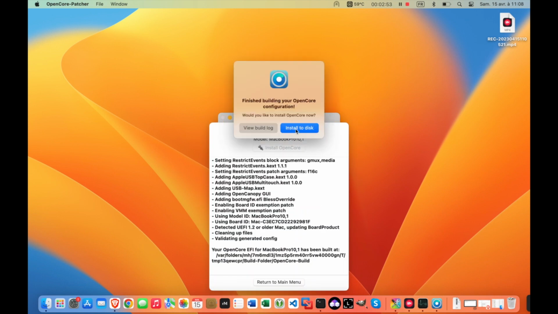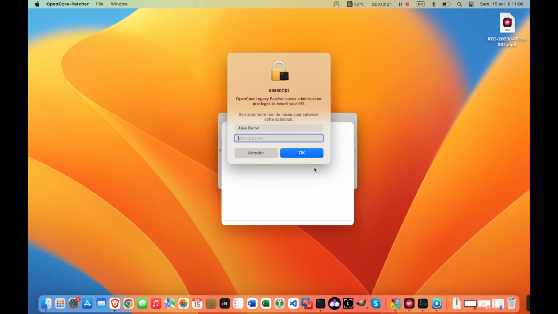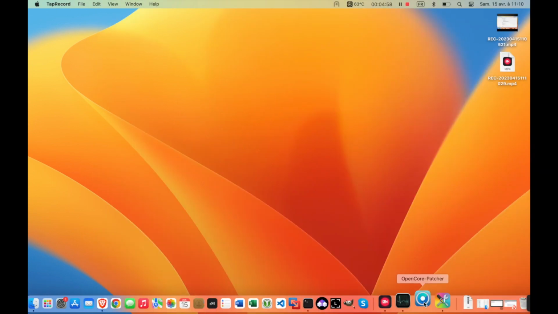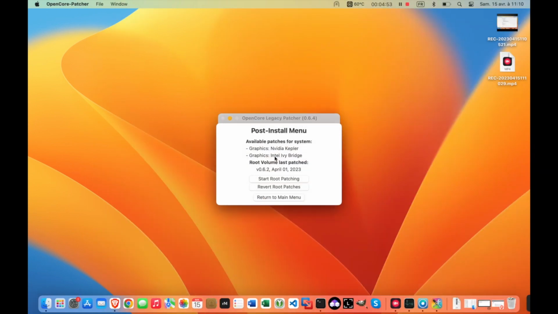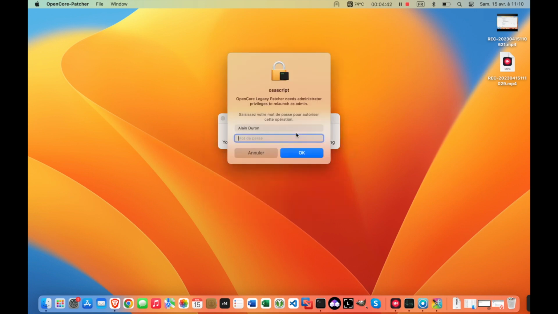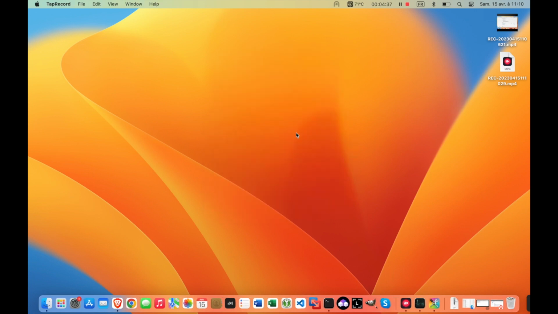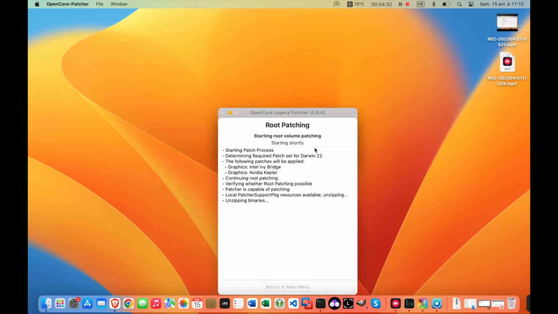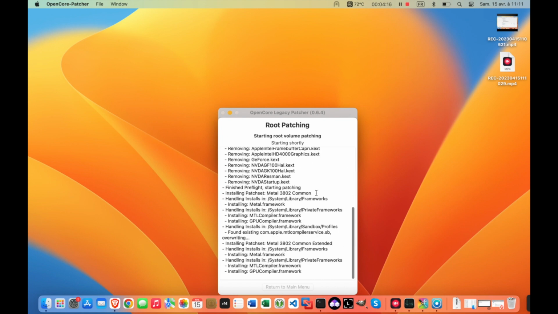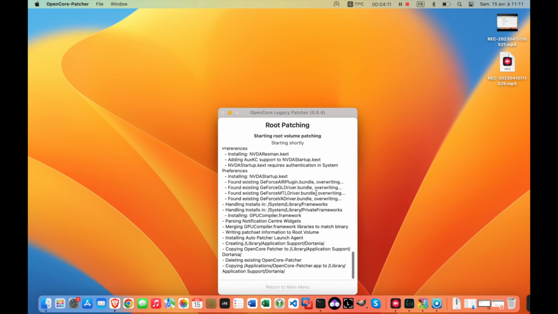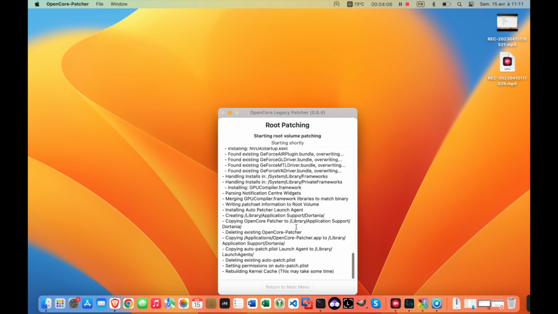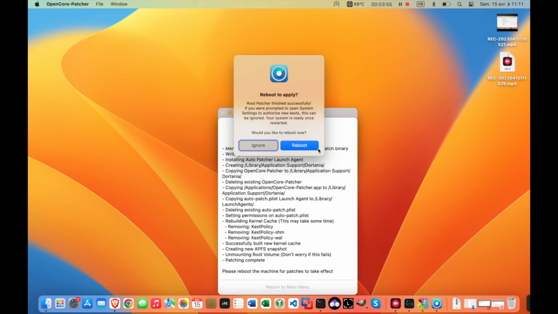You will see that when you open your OpenCore Legacy Patcher again, you will have new versions of patches for NVIDIA Kepler and so on. As soon as you build that back, it basically fixes all the issues that I've been encountering with iMovie. So another reboot here, and after that I've been able to use iMovie without any glitch again.